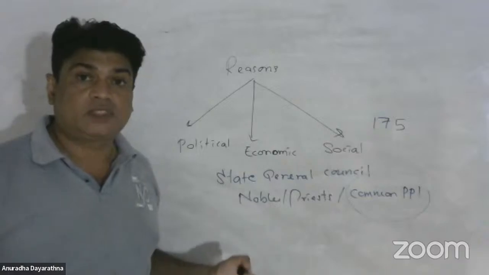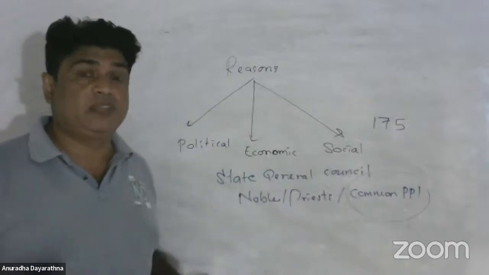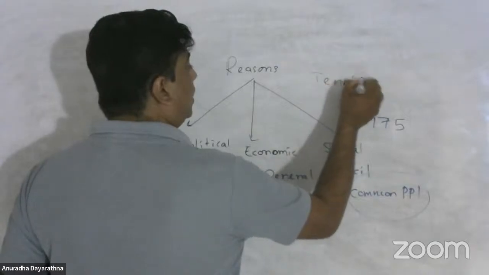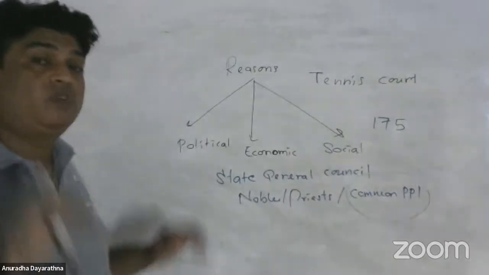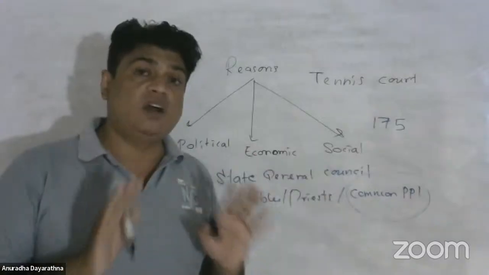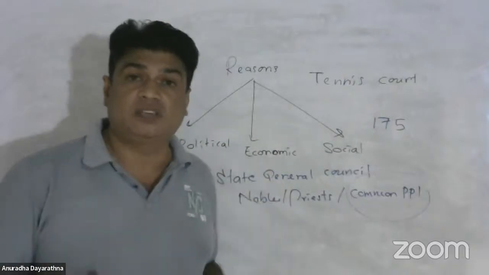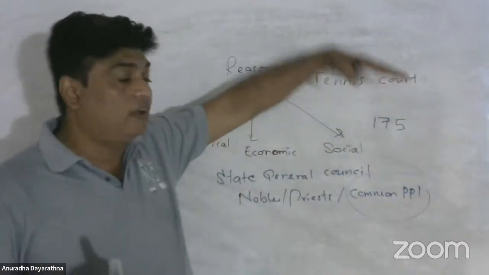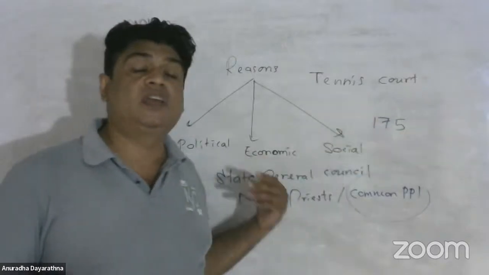The common people got angry. The representatives of farmers, laborers, and the middle class got angry and gathered at a nearby tennis court and made an agreement. So what is the agreement? Until the king was kicked away and a new government is formed, we will not depart, we will struggle, we will fight. So that is known as the famous Tennis Court Oath. With the Tennis Court Oath, the common people's struggle started. There they started fighting against the government.